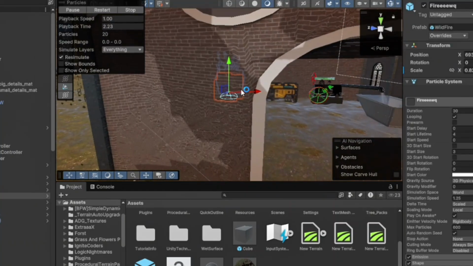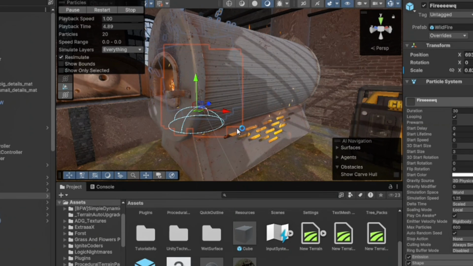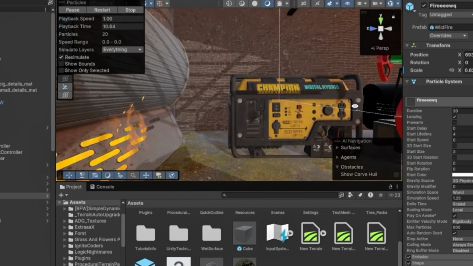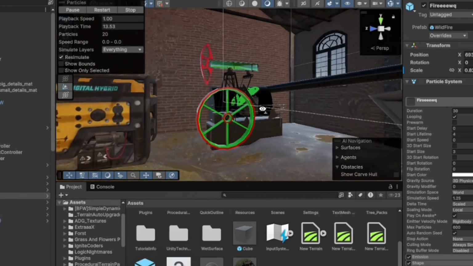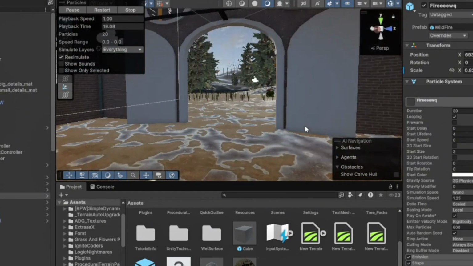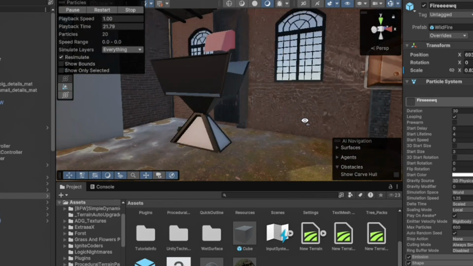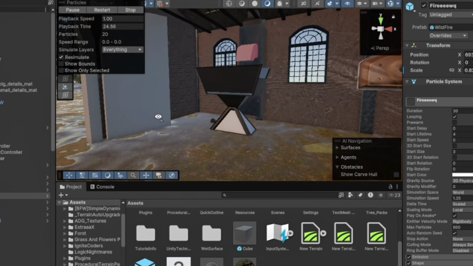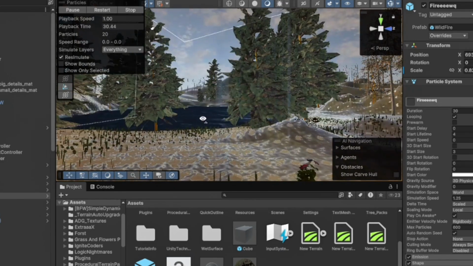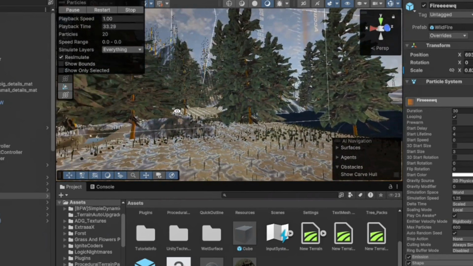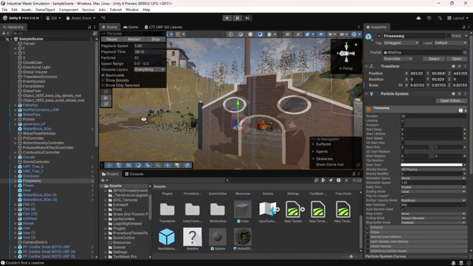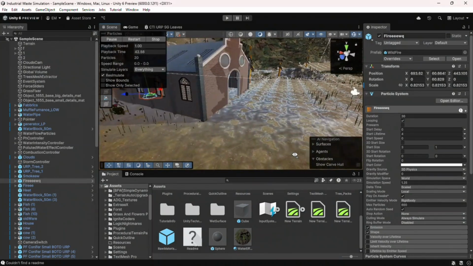This is a sample industry with a furnace and some very basic logic in it. Now let's enter play mode and see the real simulation in action.